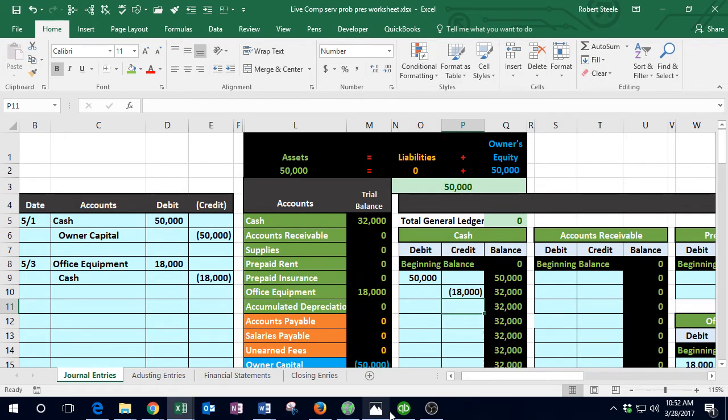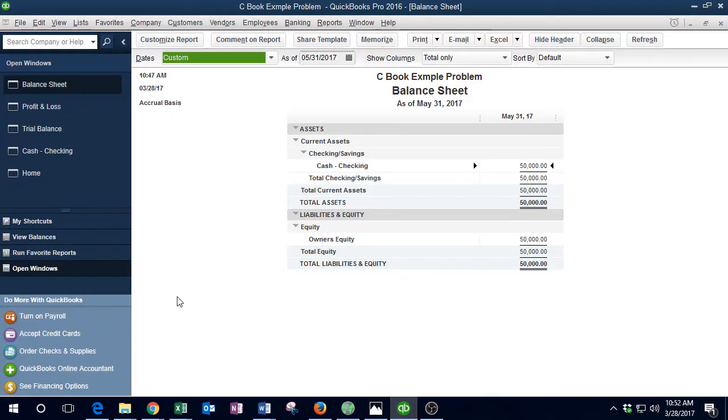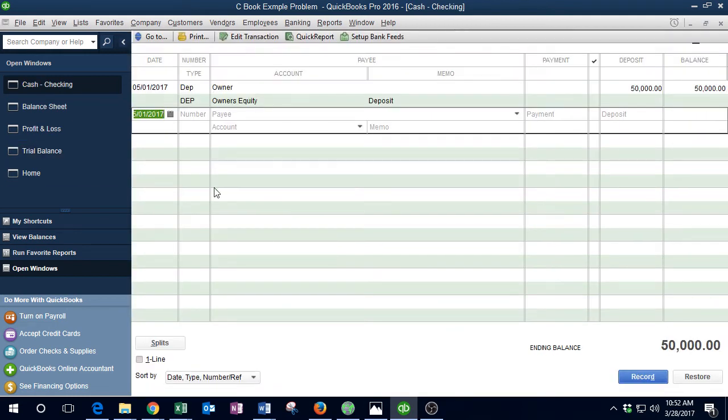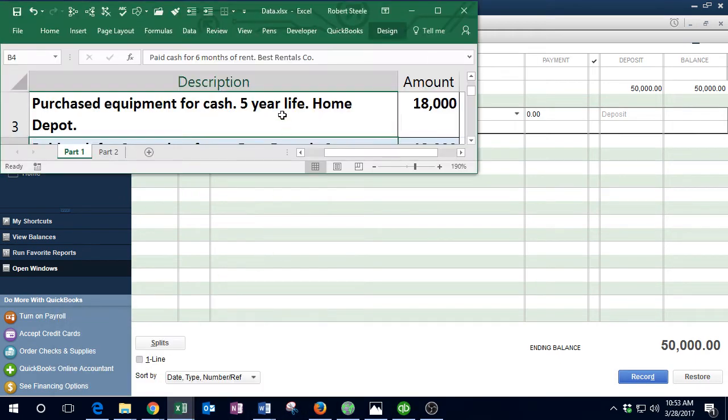Now let's do the same thing for QuickBooks. We're going to go over to QuickBooks. Going to do this as much as we can by the check register, so we can just see it as quickly and plainly and simply as possible. And we're going to enter this same information, starting with the date of 5/3. And this, I'm going to put a check number. We're going to say we're starting out with check 111001. All right. And we wrote the check to, and I'm going to make sure I don't mess up the name as much as possible.